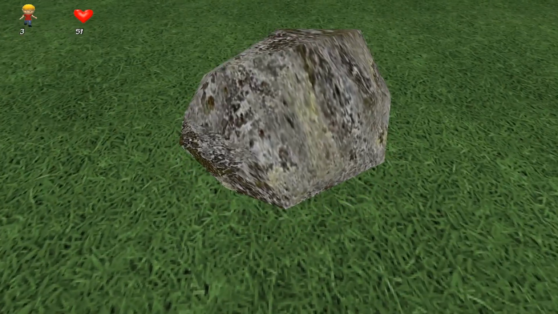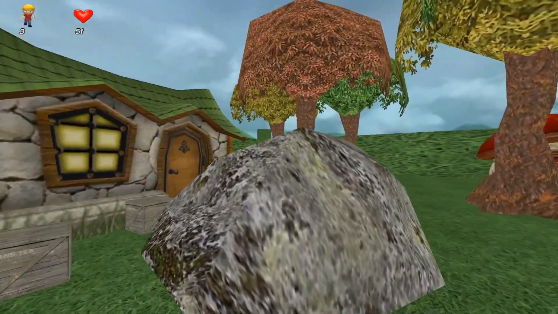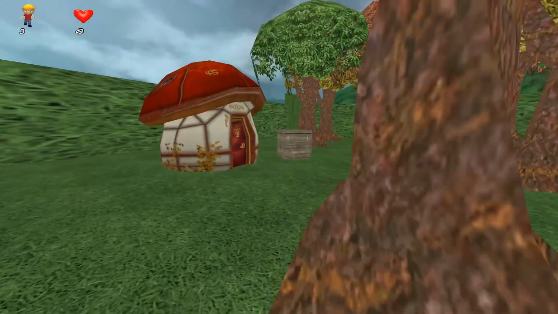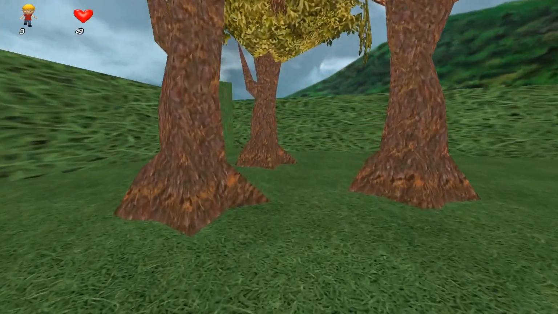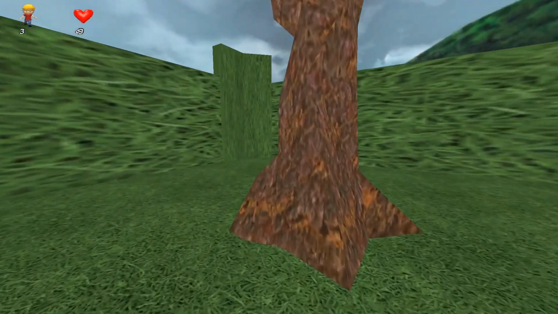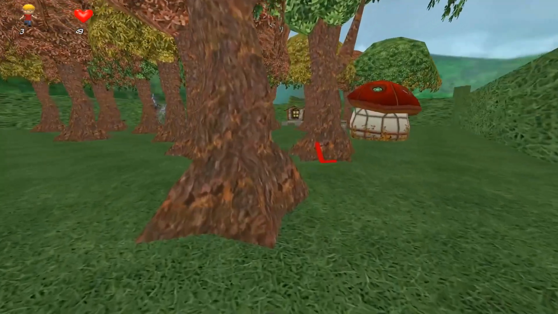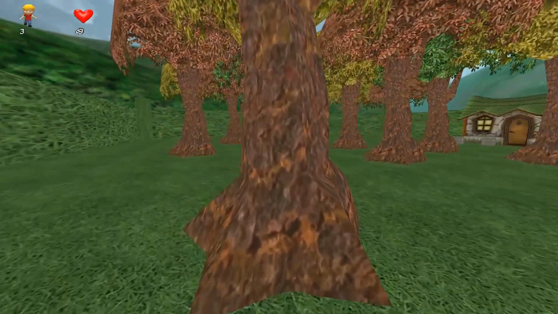This rock moves. Can I pick it up? I can. Am I supposed to do anything with it? That's the next question. And what is this? Is this just an error, or is this actually meant to be here? I think it's probably just an error. L. Can't take this letter. Of course I can't.